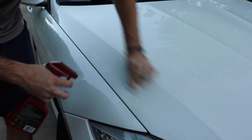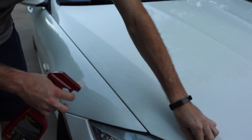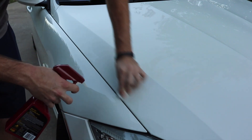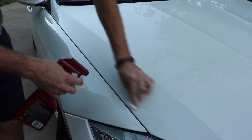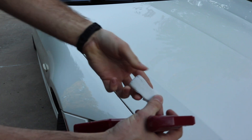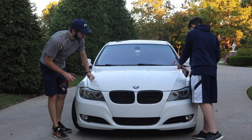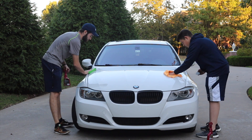You'll feel some spots are stickier than others where it's really contaminated. If you see a spot that has visible contaminants, you can work it a little bit more. Some people are very particular about clay barring — I'm kind of in the middle. Once you see it picking up some contaminants, just fold the clay over to a clean side and continue. When you're done with a section, use a microfiber towel to wipe off the clay bar residue.